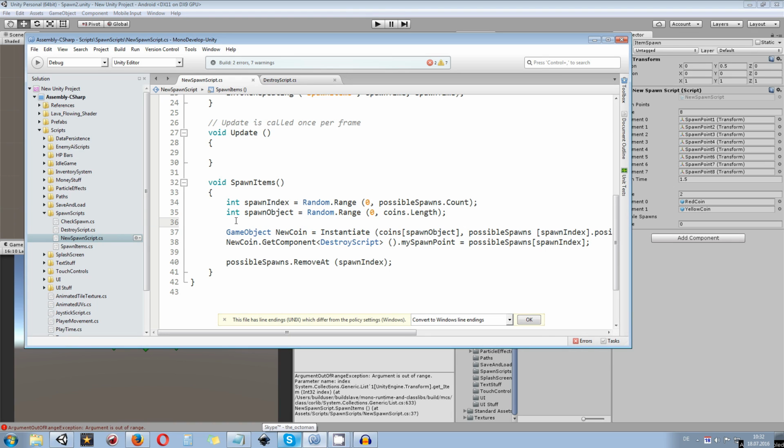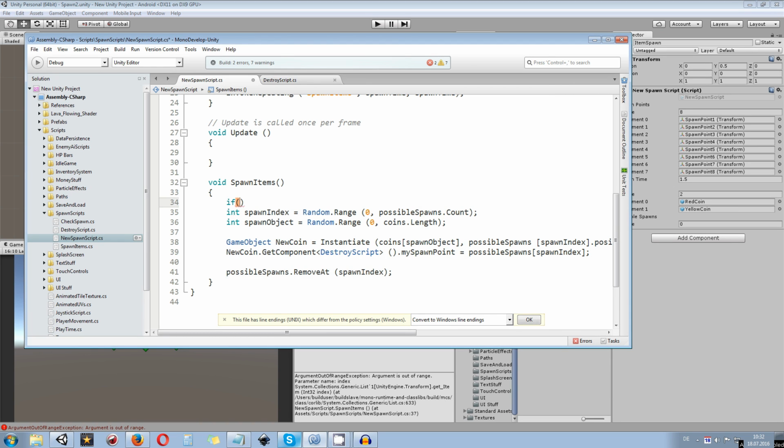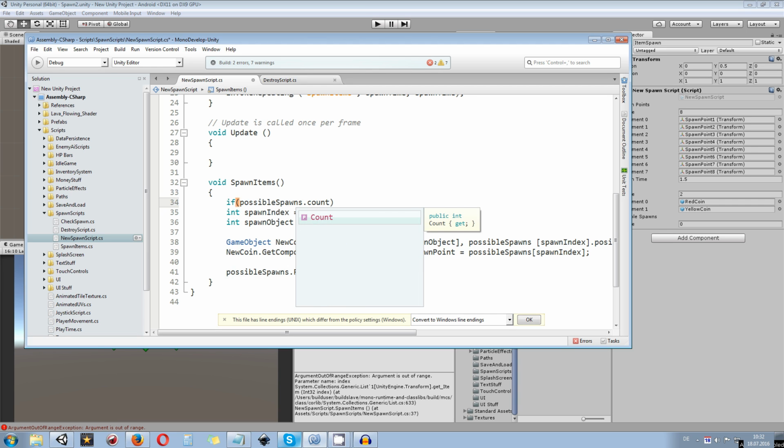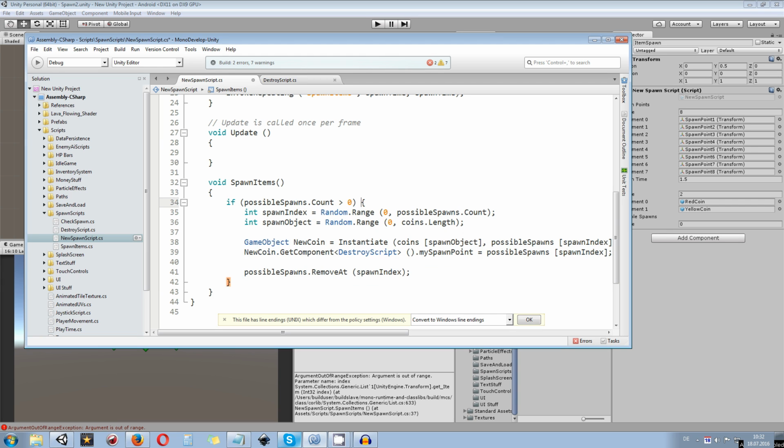So we can say only do that stuff in here when the possibleSpawnPoints.count is going to be greater than 0. So we clamp that into an if statement. So if possibleSpawns.count is bigger than 0, only then spawn a game object, so we don't get an argument out of range.